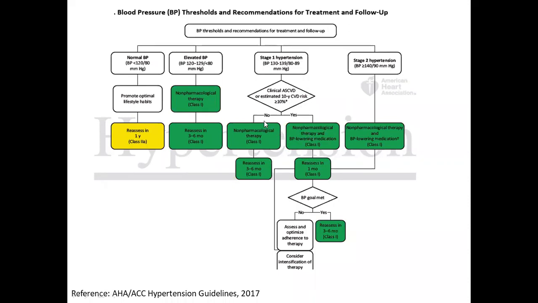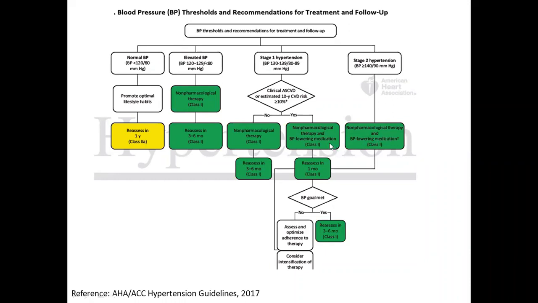However, if the patient is young, has no other cardiovascular risk factors, is a non-smoker, and the cardiovascular risk comes to be less than 10%, then we should advise them only non-pharmacological therapies like salt reduction, physical activity, and a potassium-rich diet, and we should reassess the patient. And if the patient falls in stage 2 hypertension based on clinic or home BP monitoring, then we should start them on pharmacological therapy as well as advise them on non-pharmacological therapy.